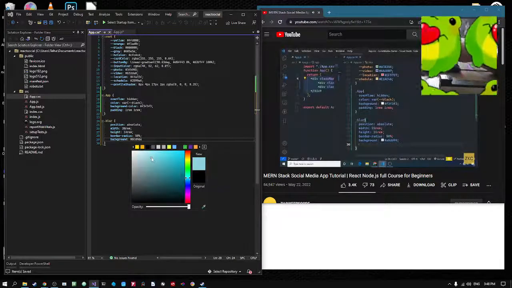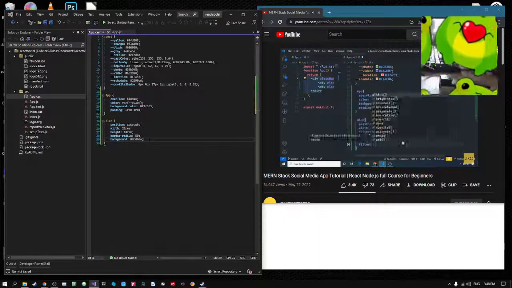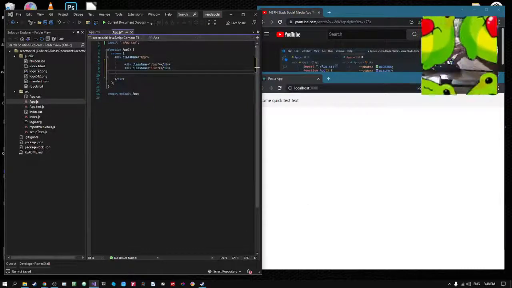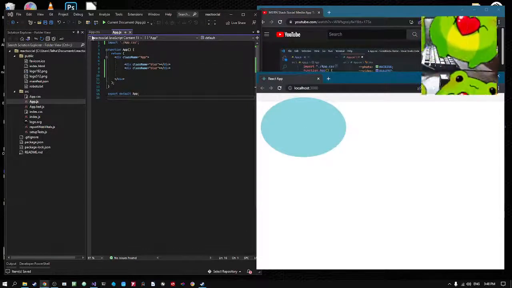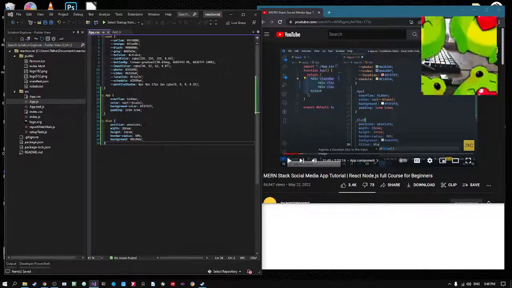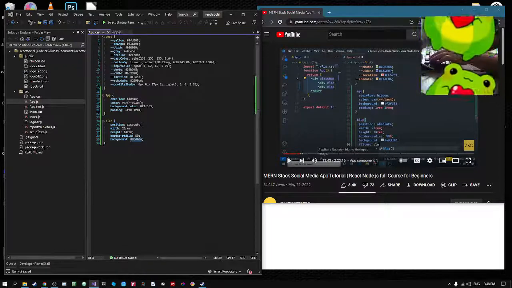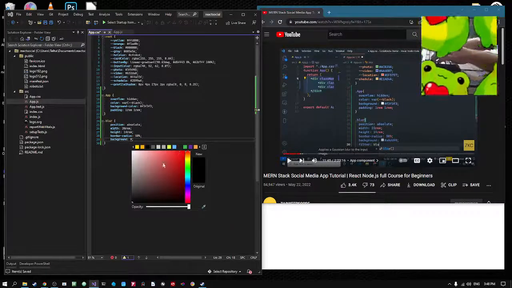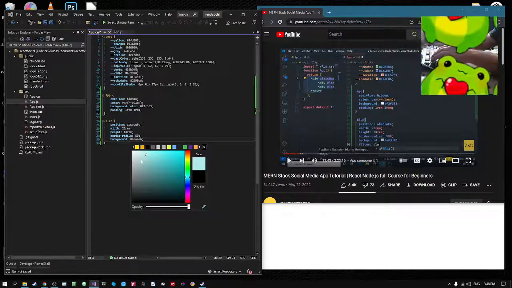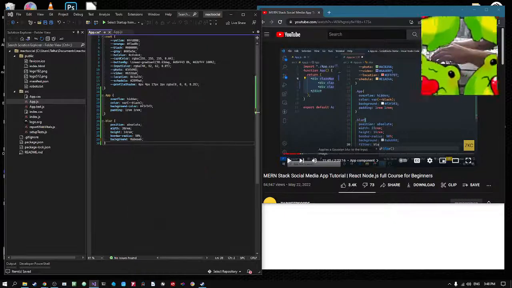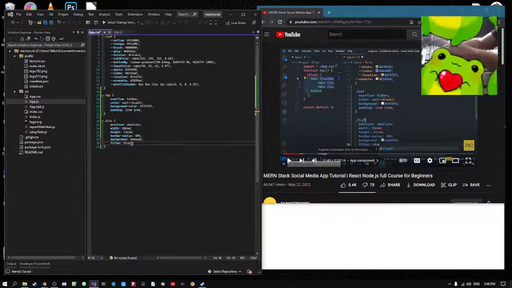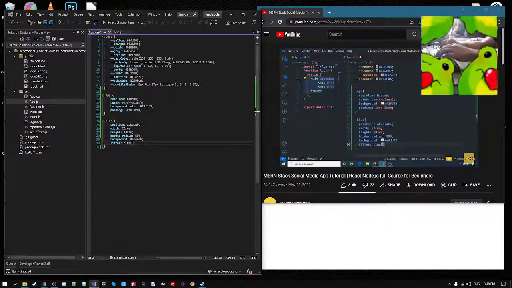Here I will declare a property named filter, and I will give filter a blur of 72 pixels.